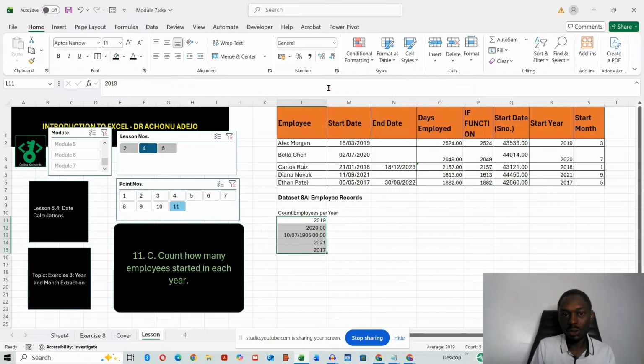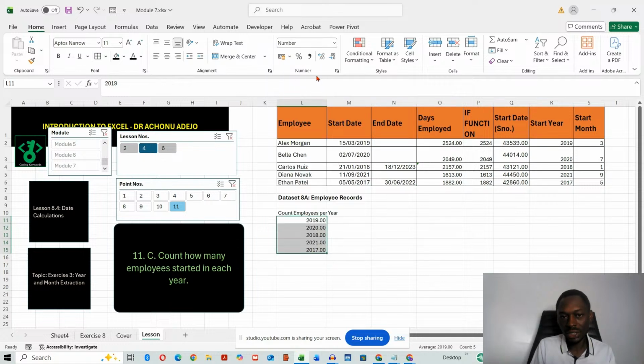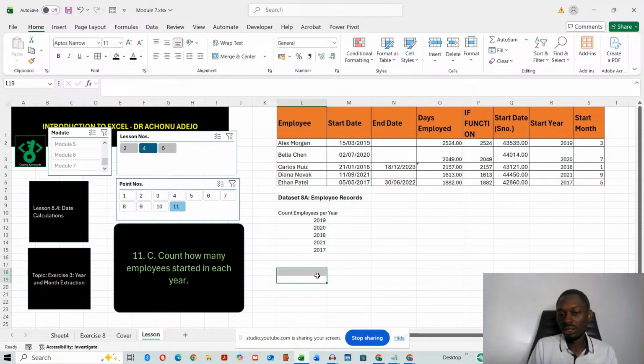I'm just going to pick all of them and format it as a number. I need to work with it as a number now. And I actually don't need any decimal because the year as a variable doesn't have decimals. So now it's fine. This is just to let you know that sometimes when it doesn't look the way you want it to look, you just might need to work on the formats.